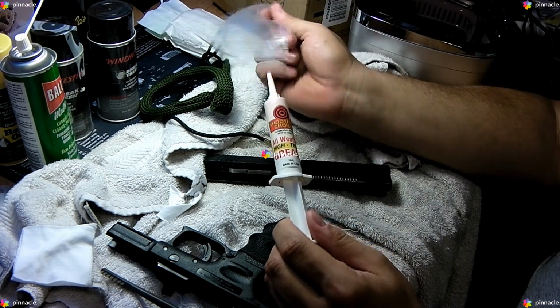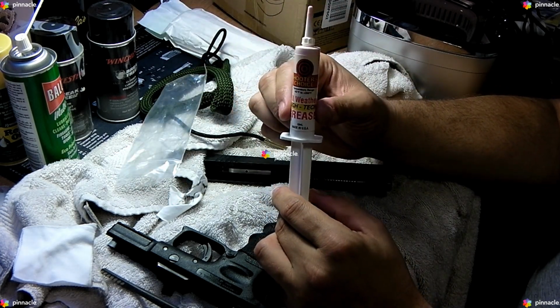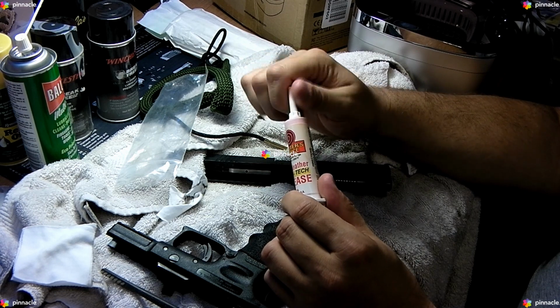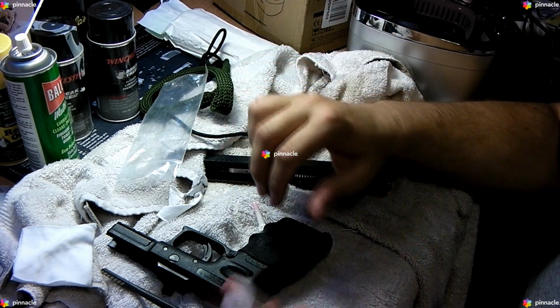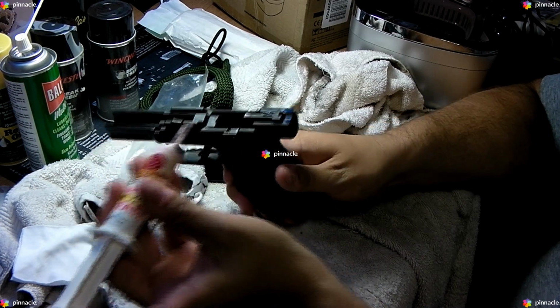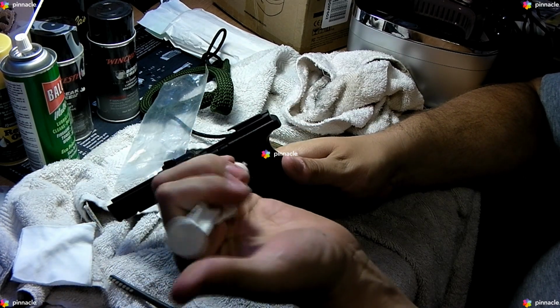Now, I do use a little bit of this Shooter's Choice. It's pretty nice. It's not bad. I use a few different products. This is one of them. So right here, you don't use much. So, you can see where I'm putting it right here on the rails. If I can get it to work.